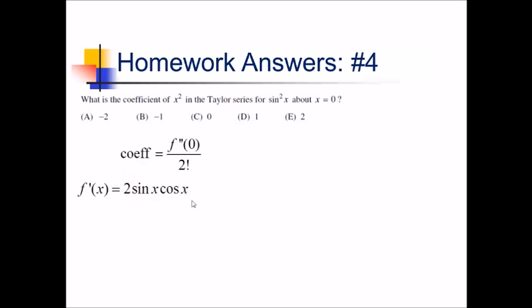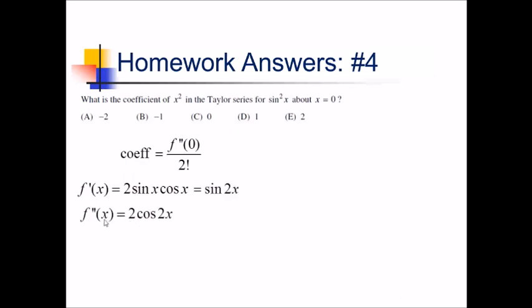But you might recognize from your pre-cal days that this is actually one of those double angle identities. This is really the same as sine of 2x, which is a slightly easier derivative to take. I don't need a product rule at this point. Derivative of sine of 2x is just going to be cosine of 2x times a tail of 2.